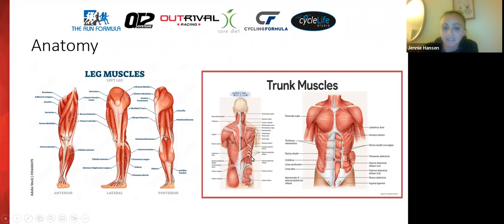We've got our obliques that are very important with that. There are some muscles that run between the segments of the spine as well.